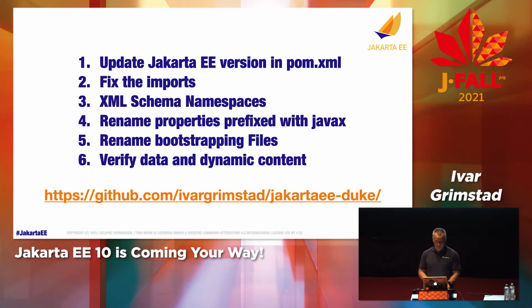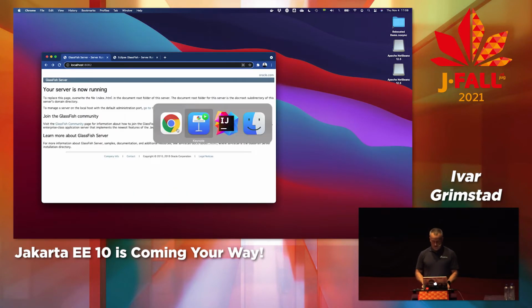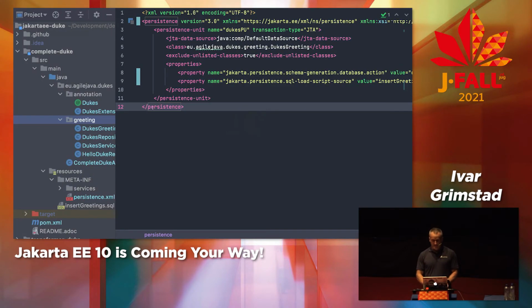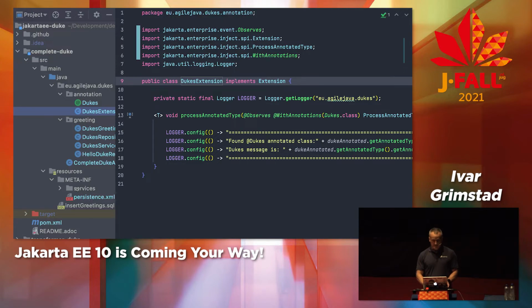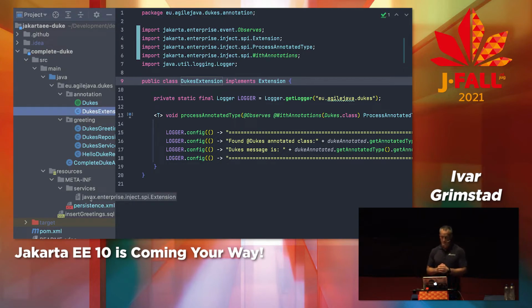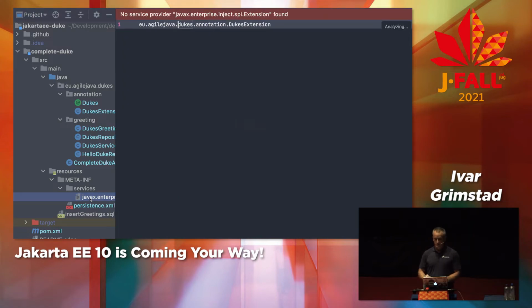Then it's also step 5, bootstrapping files. If you remember, I had a CDI extension, and a CDI extension is activated by a file called javax.enterprise.inject in the services folder in the META-INF folder. It just contains a fully qualified class name of the extension.